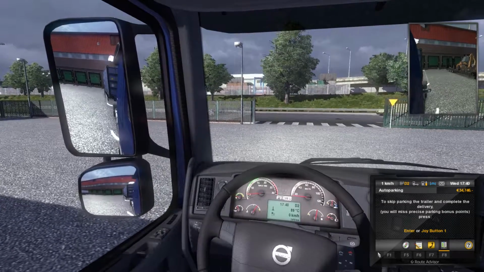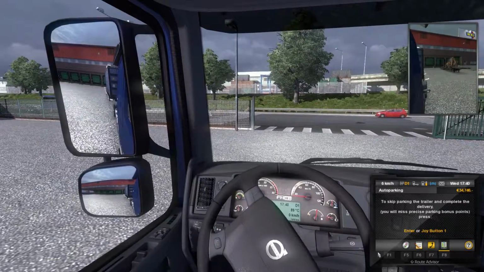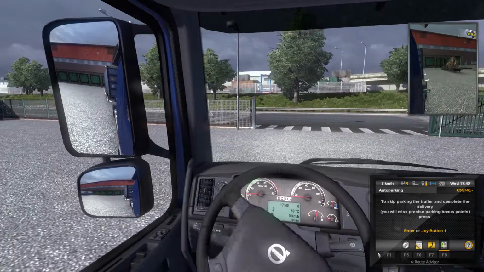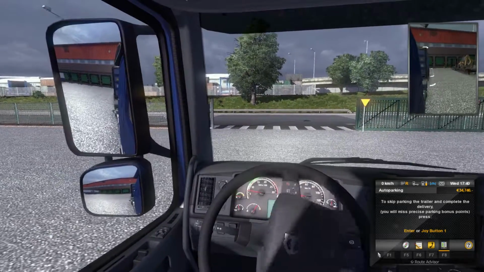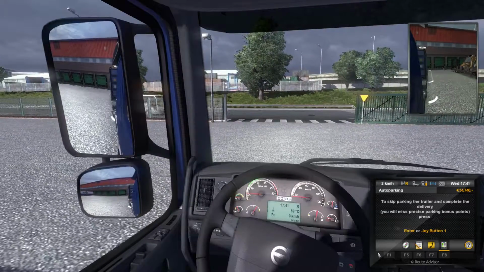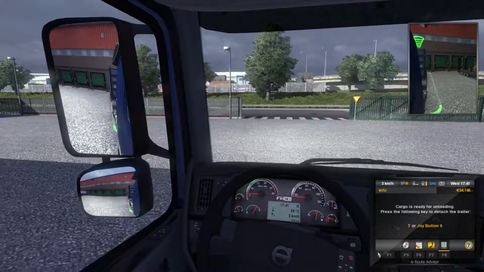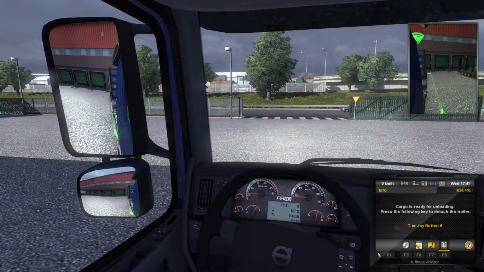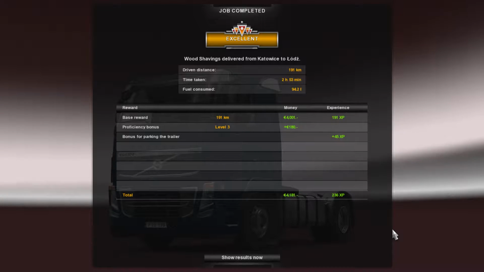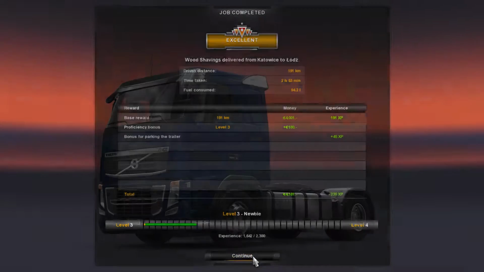Are you serious? R, U, S, E, R, I, O, U, S. Are you serious? Nope. I have no idea what I'm doing wrong. Oh, amazing. It finally recognized that I'm here. Yay, Kotowise to Lodz. Still a newbie. Alright, continue.